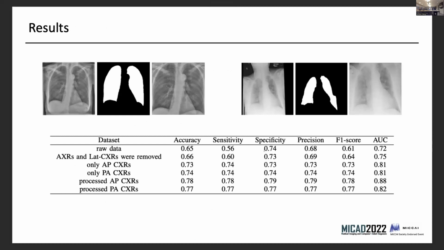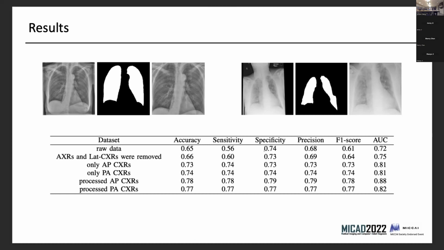And you can see the results here. On the top row on the left, there is an example of the raw chest X-ray images. The middle is the lung segmentation. And on the right, there is the result of the pre-processed chest X-rays that we use. This is a more dramatic case, where you can see quite a lot of the person being visible, but we're focusing on the lung.